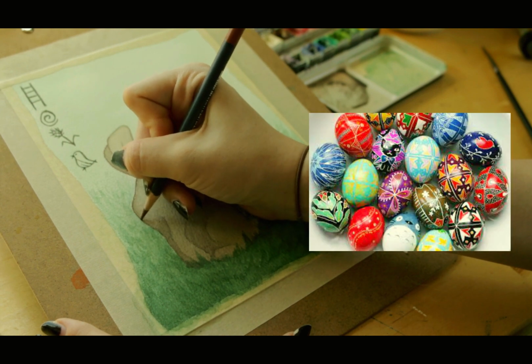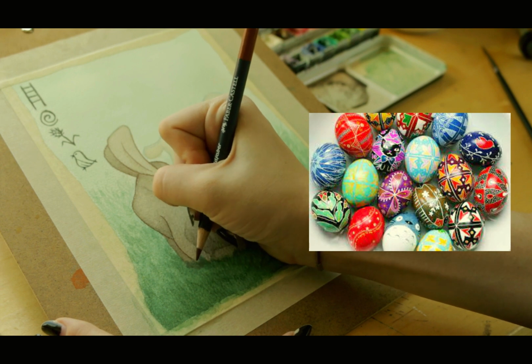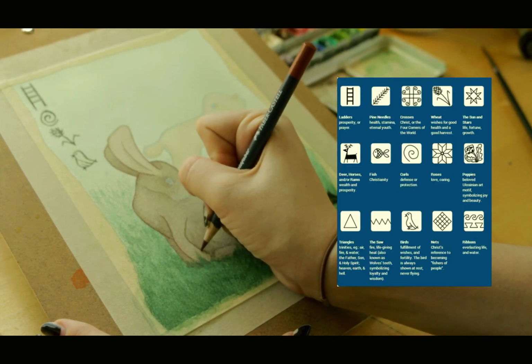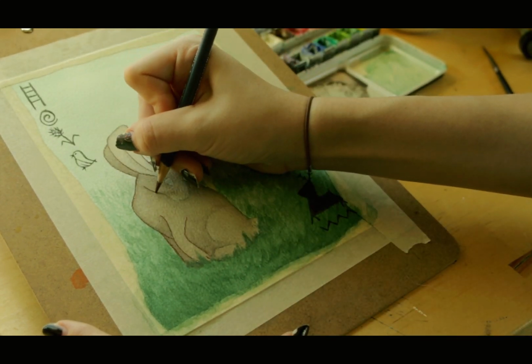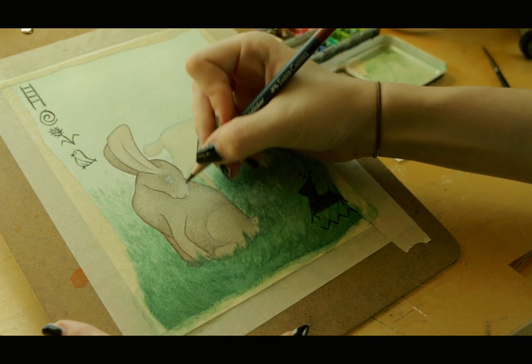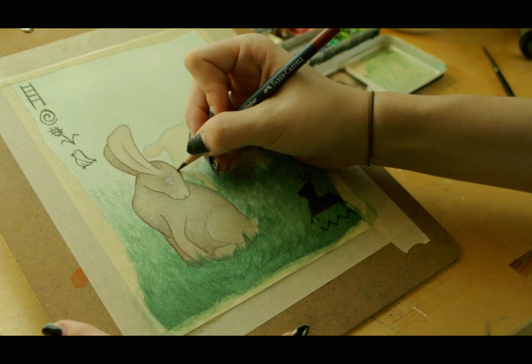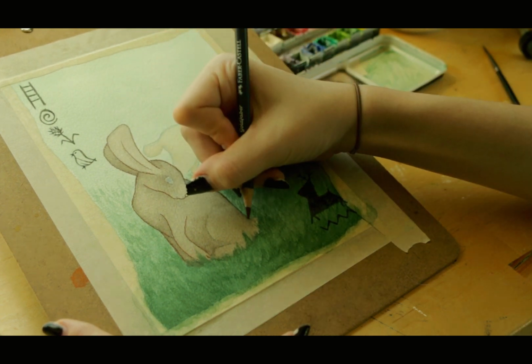But pisanki is next level egg decorating. The designs are so intricate, and you would decorate the eggs with certain symbols to give them magic to ward off evil spirits and bring in good harvests. The pisanki eggs were like talismans, but they were banned when Christianity started to have influence in the country around the 10th century. But eventually it got adapted into the religion because, like I said earlier, people don't like it when you tell them that they're not allowed to do something anymore.